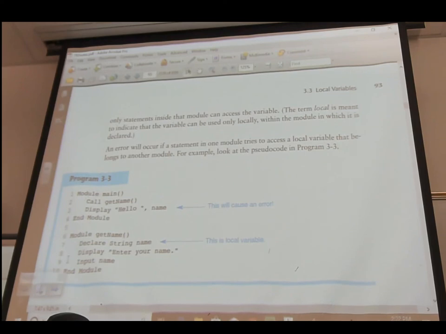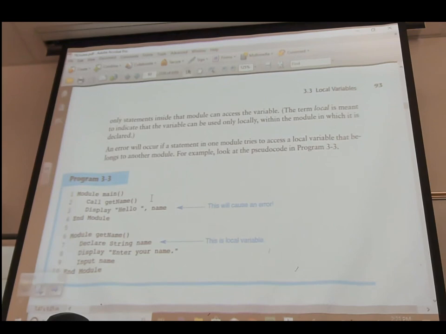On the getName module, I could say string getName, and then return name. Then in here, where it's saying display name, you could say string name is equal to getName, and it's going to store it into that string variable, and then you could print it out.